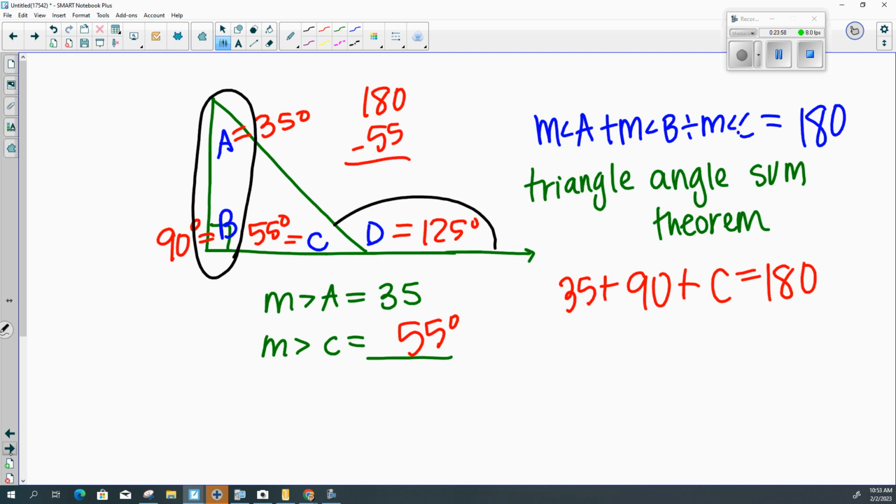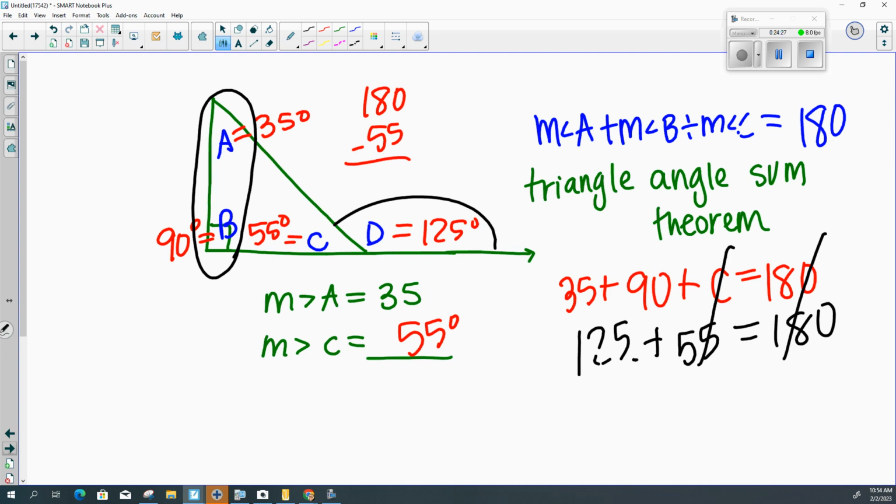So instead of subtracting from 180, which you can still do, you can just add these two together, 90 plus 35. Does that give us 125? Yes, and here's kind of why. We know that the measure of angle C plus the measure of angle D equals 180. So we know this is the supplementary one that Ethan was helping us with. This is the triangle one. So if these match and these match, these have to be the same thing. Those two opposite angles in the triangle added together will equal the exterior angle. So you don't have to use that theorem.